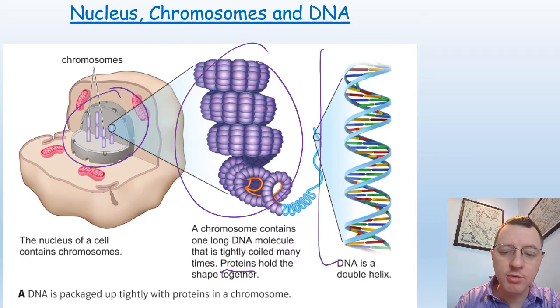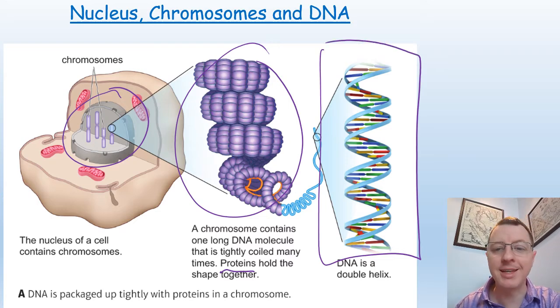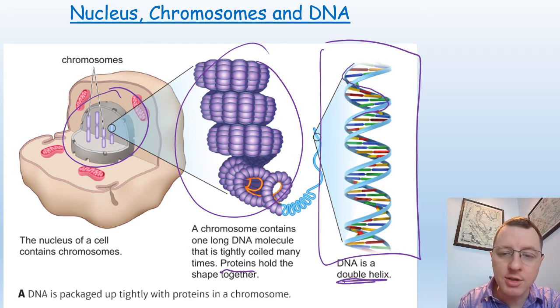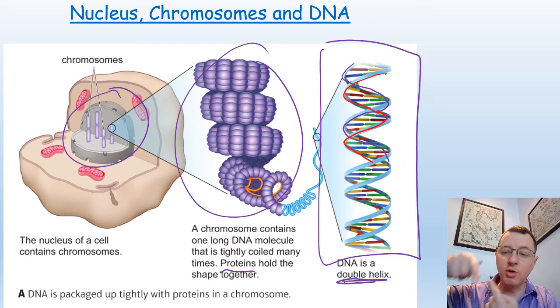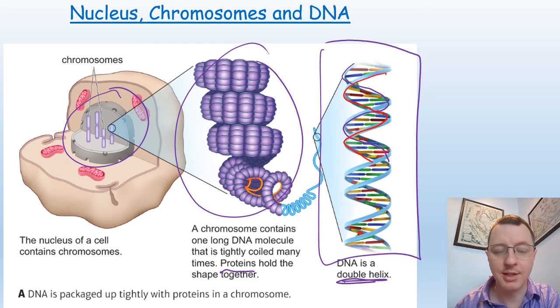But how would we describe the structure of this DNA molecule? We can see here in this diagram that it's beautifully illustrated the unique spiral shape that the DNA molecule has, and we call this a double helix. And you can see each backbone here is spiraling in a slightly different way, so they spiral and coil around each other in the double helix. But there's a lot more to this molecule than just that unique shape.